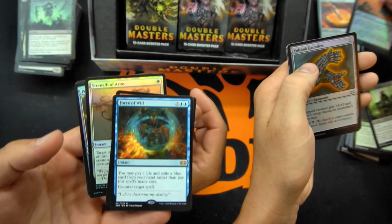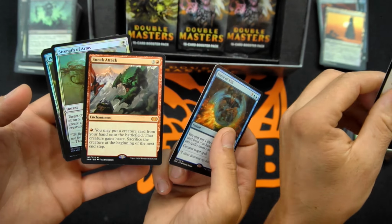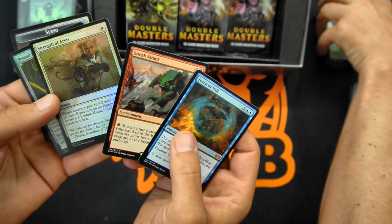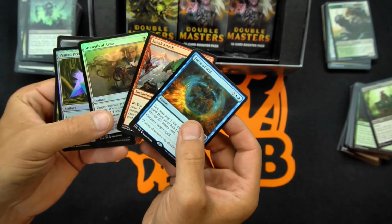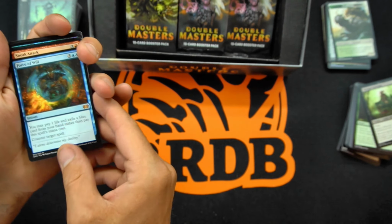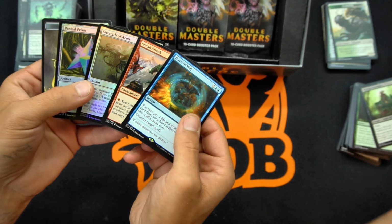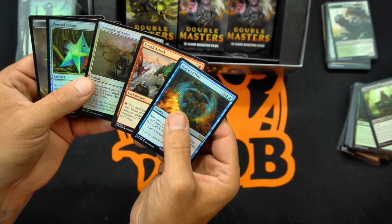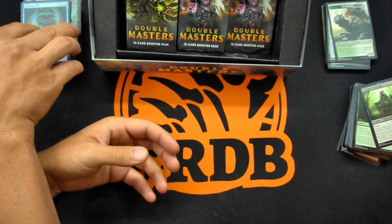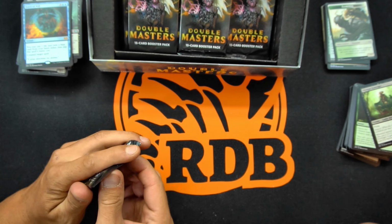Oh, wow, this box is pretty freaking cool. There's a Force of Will and a Sneak Attack. We saw another pack today with Force and Sneak Attack in it. So wow, that's kind of interesting. That's 100% that was open, the exact same thing. I don't remember what the foils were or anything. Yeah, that rare did come together.